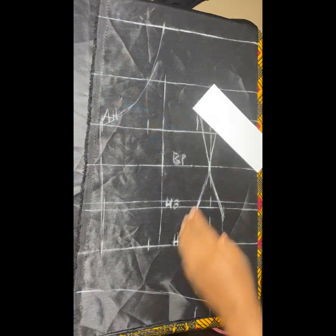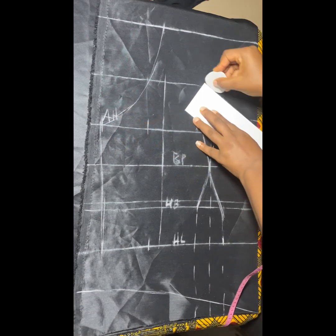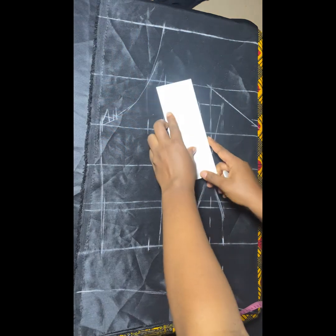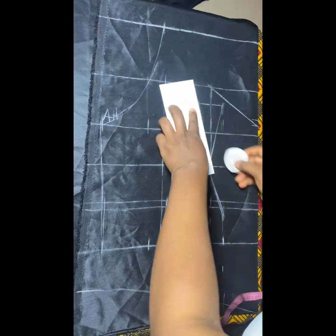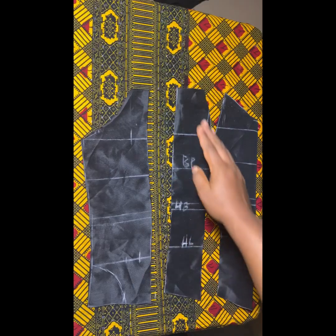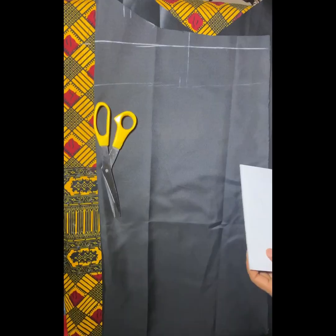All right, so I've actually drawn the line. So I'm actually connecting my neckline to the 4.5 inches provided. So the reason for that 4.5 inches is that, due to the stylish neckline, the sides are actually higher than the middle. All right, so it's because of the sides. That's why we provided the 4.5.